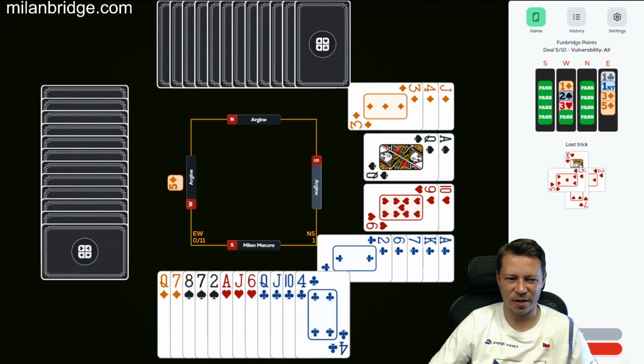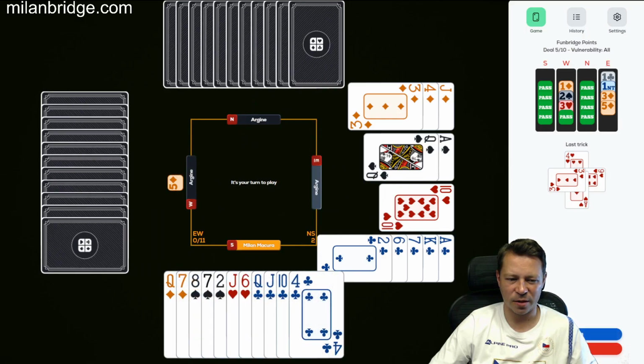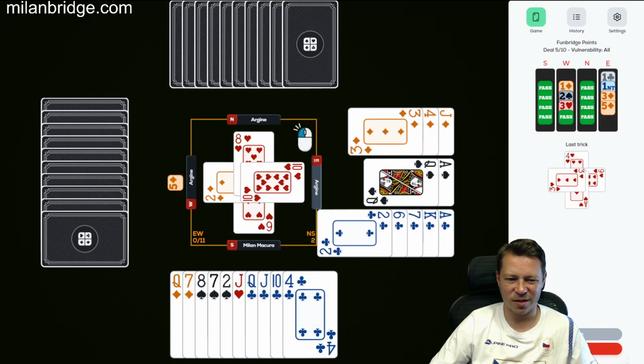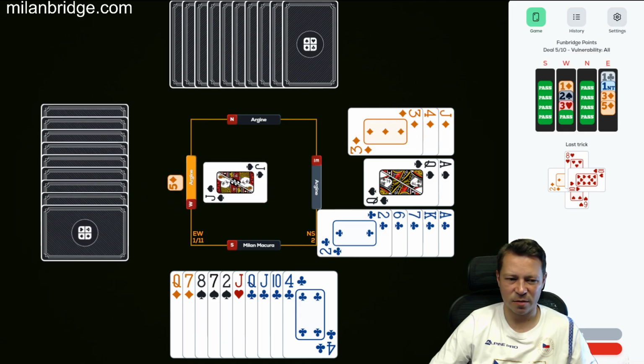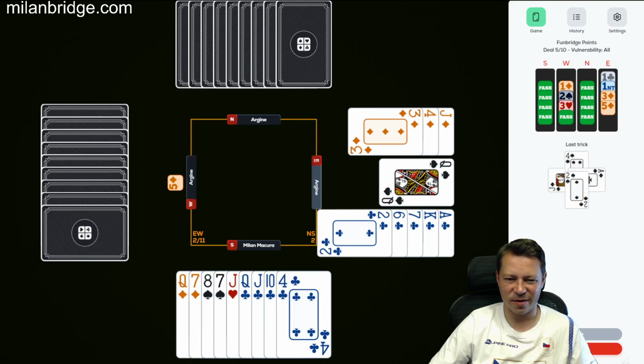Let's signal positive. Partner continue playing hearts. We play 1 more round. And that's it. They make 11 tricks. Unless partner has like something in diamonds.